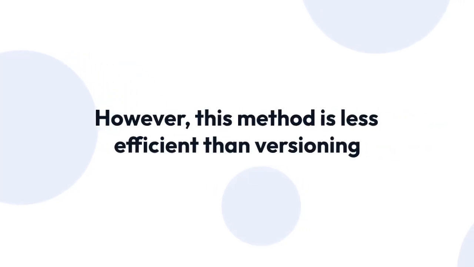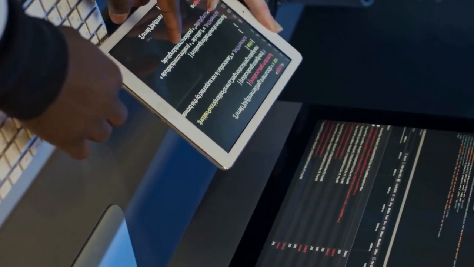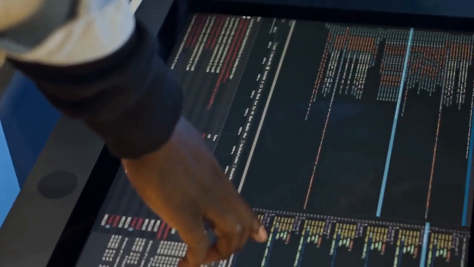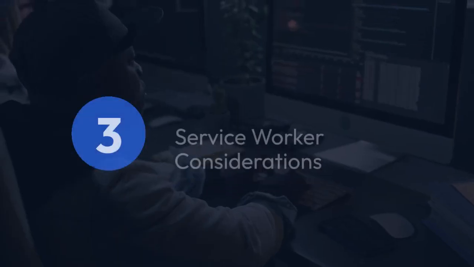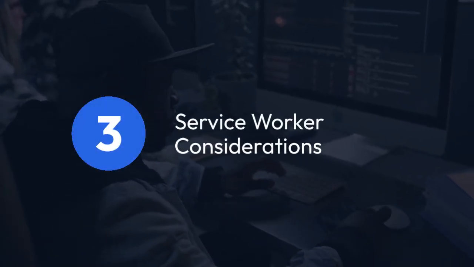However, this method is less efficient than versioning, as it relies on the browser respecting the headers and can be less friendly to users in situations with limited internet connectivity. Using proper ETag and Last-Modified headers for efficient caching in between deployments is also a crucial part of this strategy. 3. Service worker considerations.